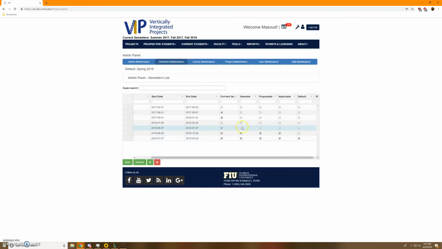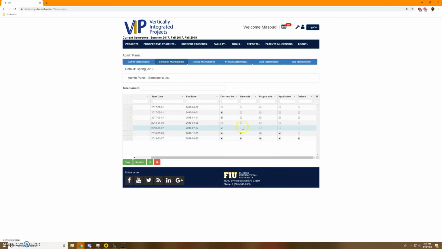So we could go through stuff as if we were a student. Let's go back to the admin tabs. We were last within users. We can also add users here, fill up all the user information.